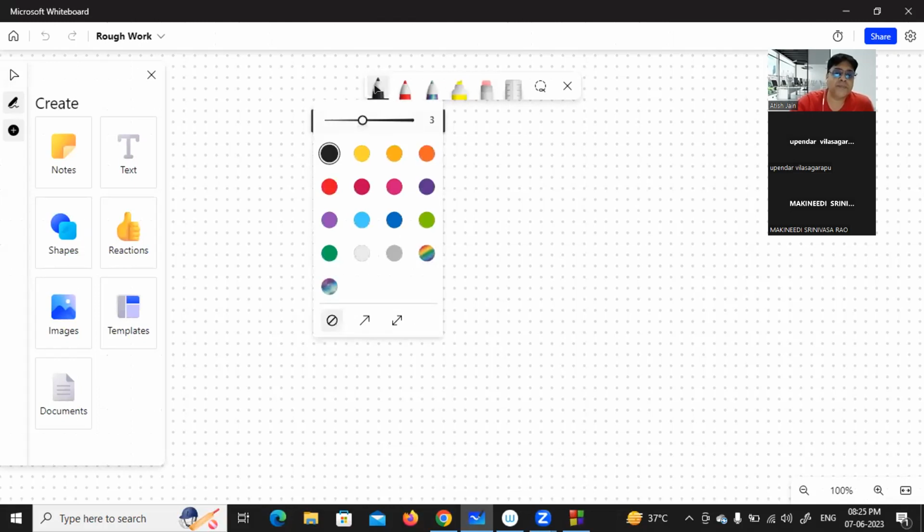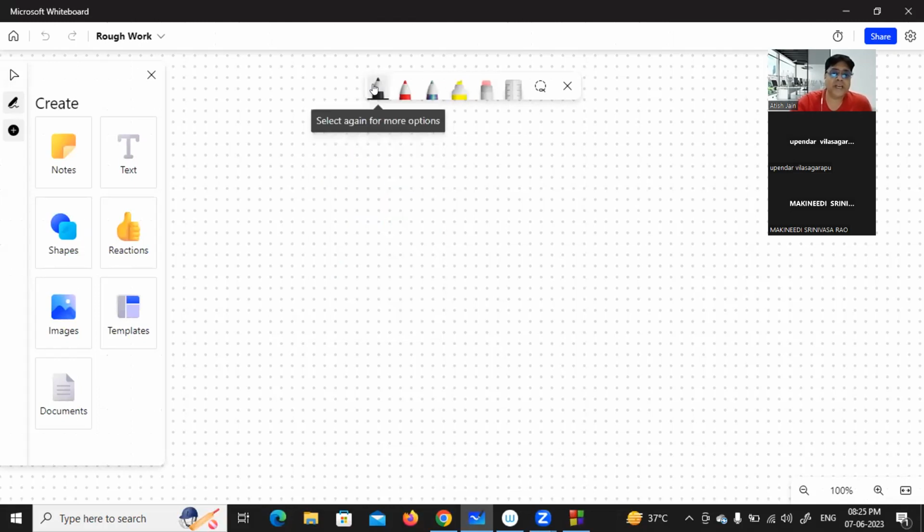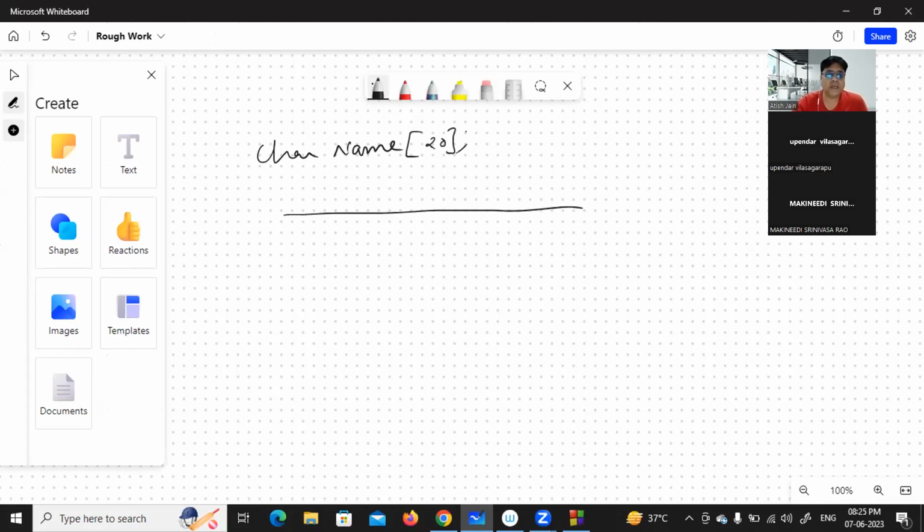Say, for example, you want to read a name, then you'll say char name of 20. Then in memory, space will be allocated for 20 characters like this.